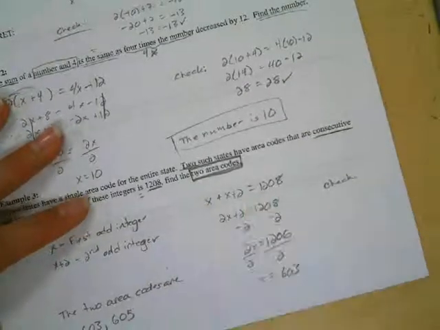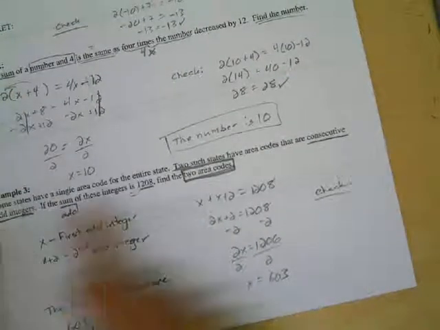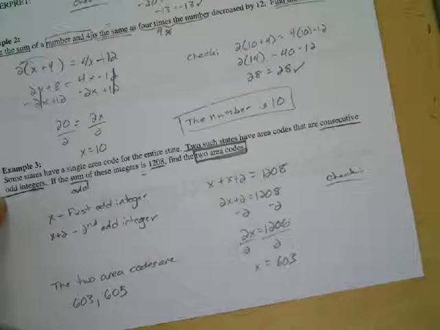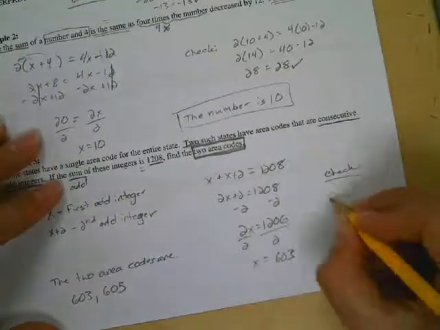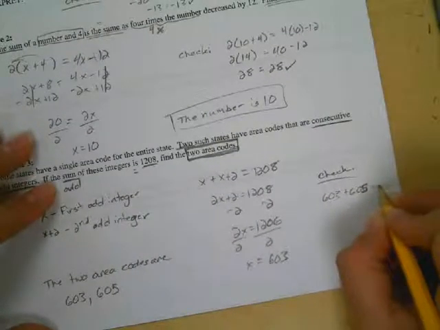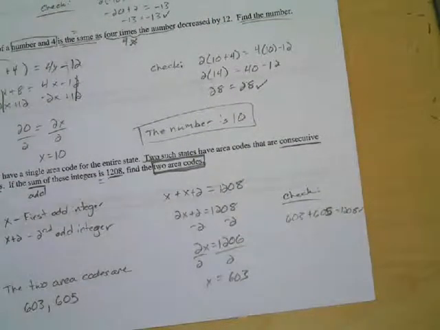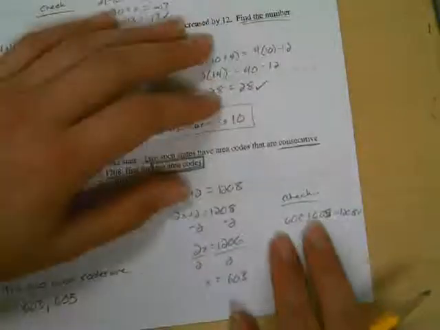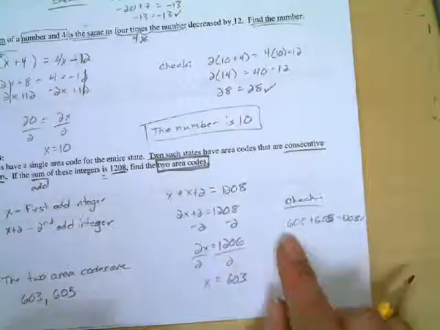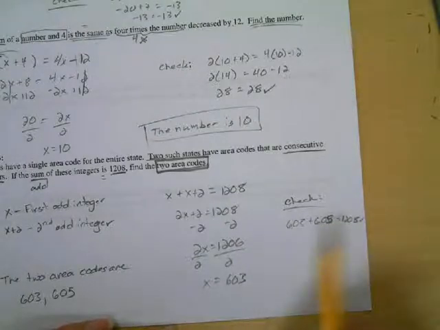So the check part, we don't really even have to check it back into this. We can do it intuitively, because it said that they are consecutive odd integers. 603 and 605 are consecutive odd integers. And the sum of these is 1208, so 603 plus 605 is equal to 1208. So it does check. Are they consecutive odd integers? If I get like 603 and 609 to make it work, that doesn't work. They're not consecutive. They have to be in a row. So 603, 605, and they do add to give you 1208.